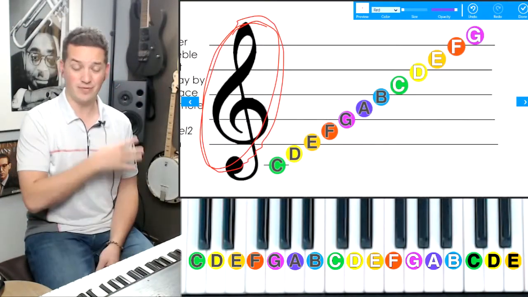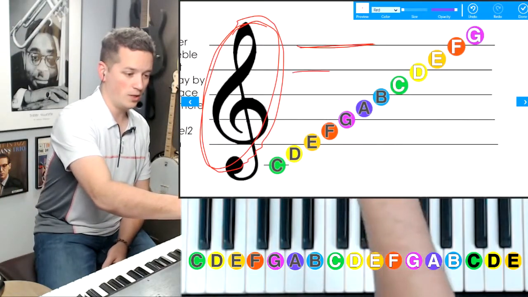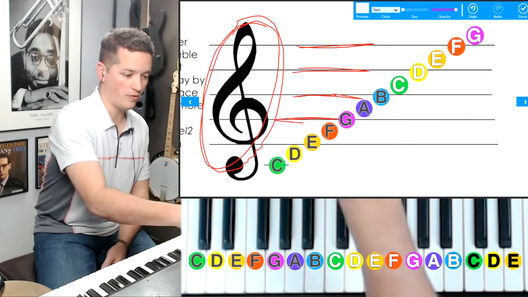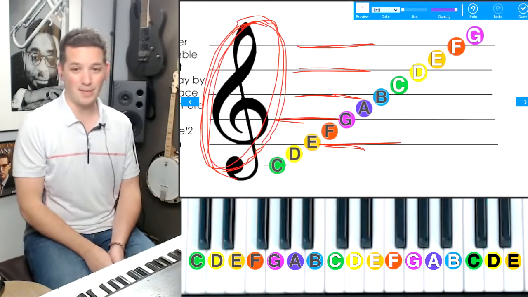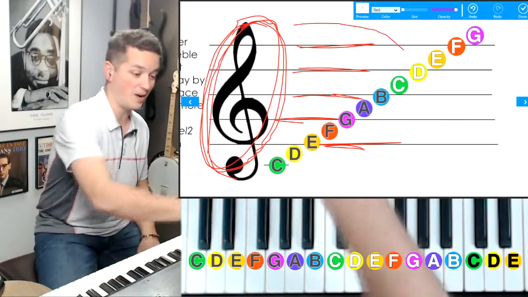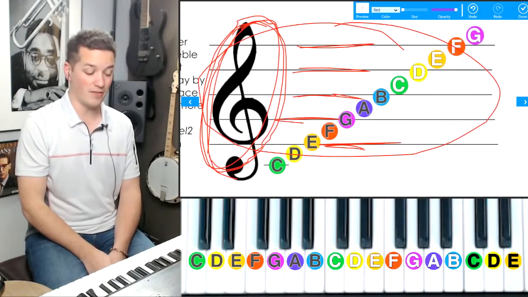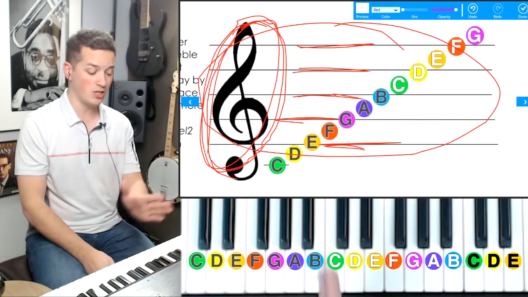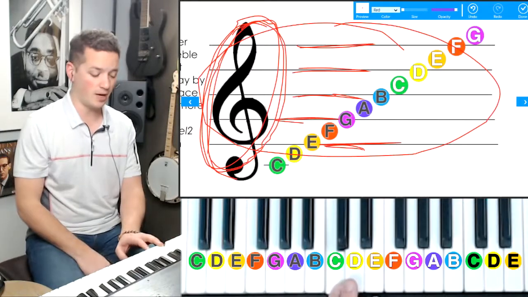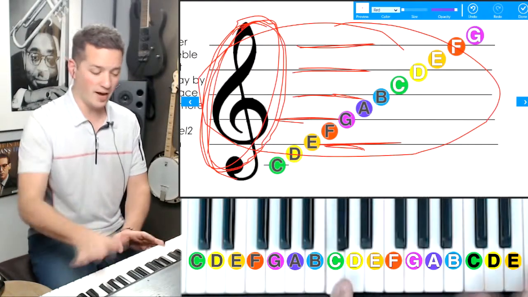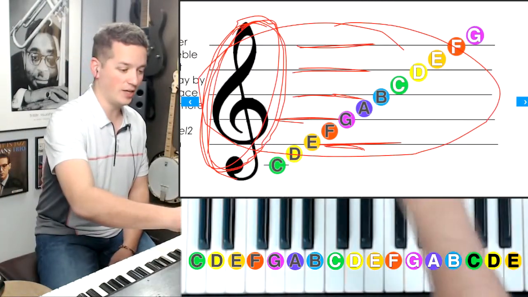So the staff is the 5 lines, these ones right here, the 1, 2, 3, 4, 5 lines that are there. And then once we put this thing on there, that means that it's the treble clef. That entire thing all together is called the treble clef. And that pretty much graphs all of the notes from the C that's in the middle of the piano all the way up to the end of the piano. So we've got C on up, all in the treble clef. Let's take a look at how to do this.